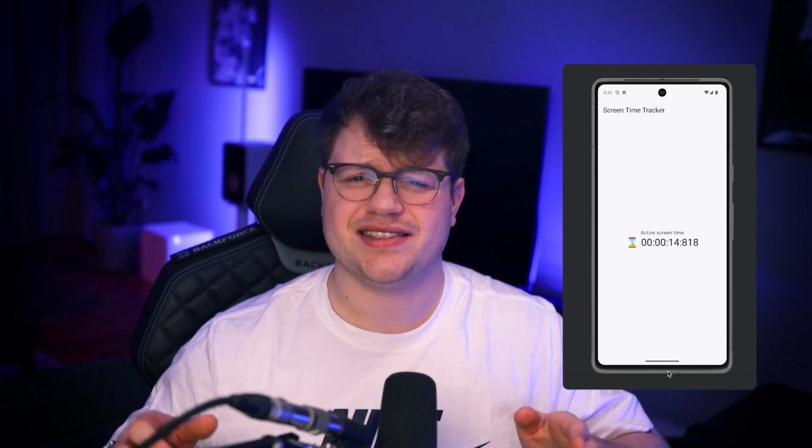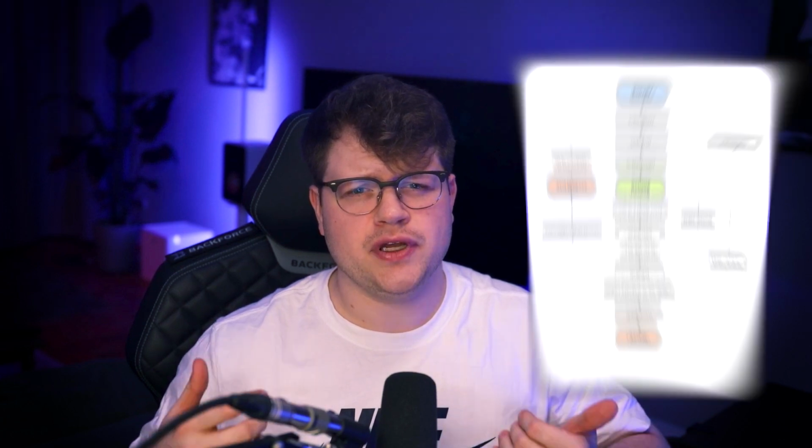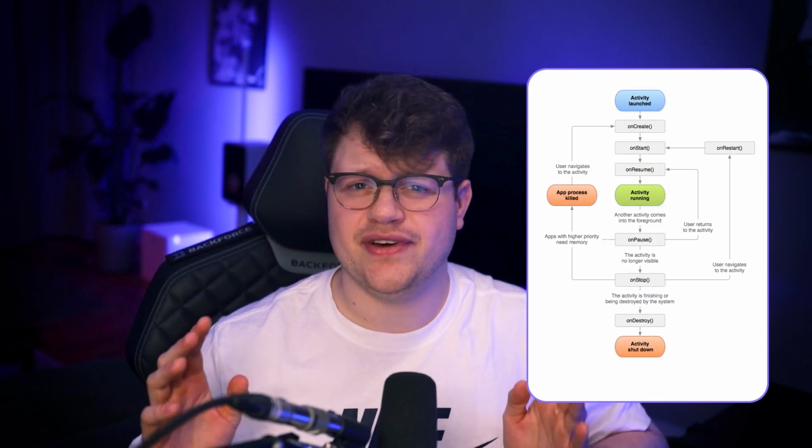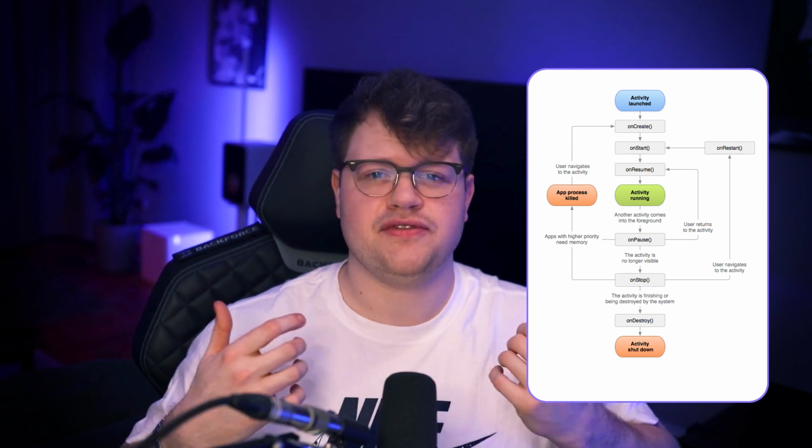Understanding the lifecycle of an Android activity is one of the first tasks you will encounter when getting into Android development. Take a look at the following app that tracks the time a user is actively on a specific screen. To decide when the user is actively on the screen, we need to make use of certain lifecycle events. If we look at the following graph, we can easily identify events we need to consider when we want to decide if a user has entered or left the application.